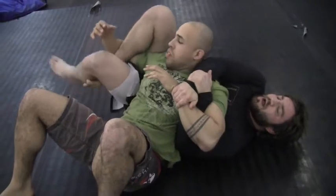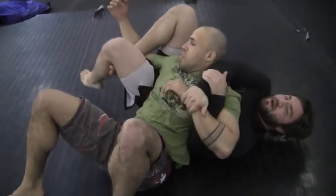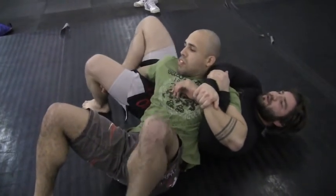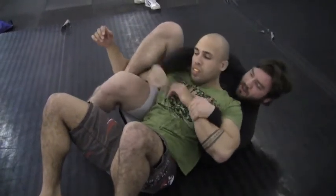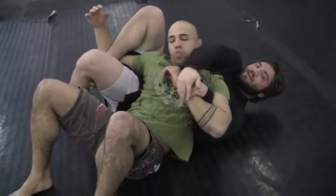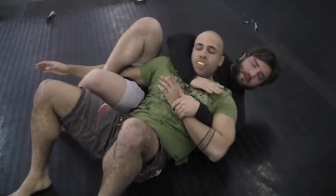Now once we're here, I can kind of go for a far arm lock on this side, which is just widening my knee here and hipping into his arm. Okay, I can control this wrist and go after the neck here. Okay, I could distract him with this far arm bar, distract him with this, and then go for the neck, okay?